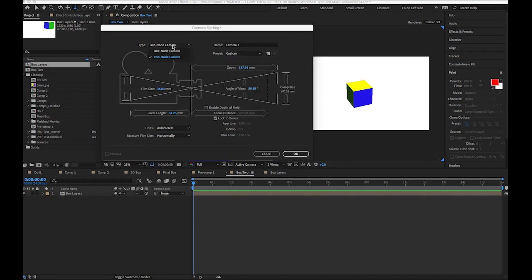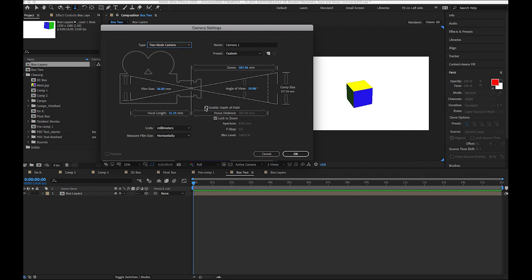A more important thing is this 2-node or 1-node. 2-node means that you'll have a focal point that is stuck, kind of like Spider-Man doing a net thwap thing and hitting something. A point of interest, as it is called, that is stuck to whatever you want to keep focus on, or keep in the field of view of the camera. And by default, I would say leave it as a 2-node camera and leave that on.